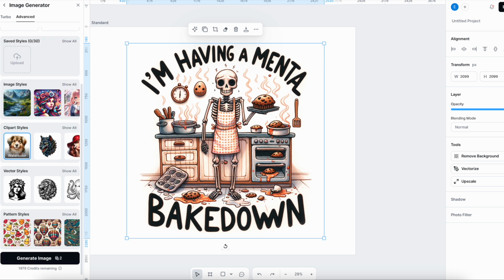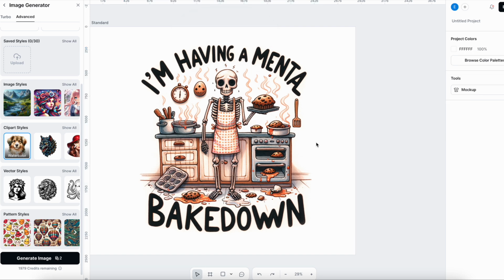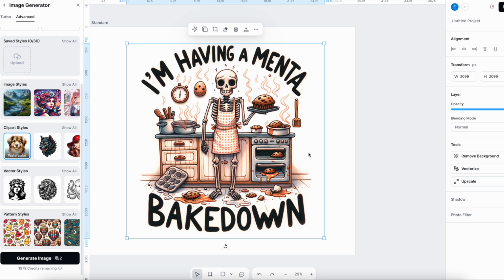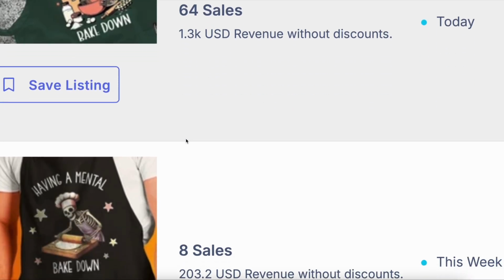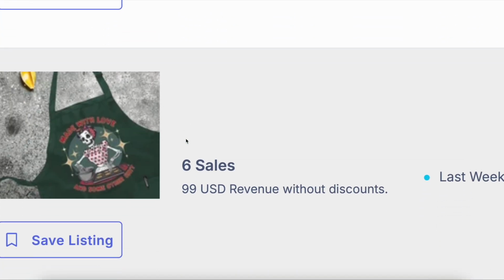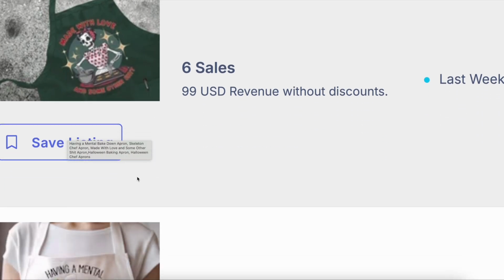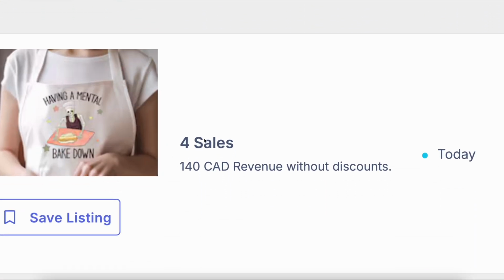And I did it about 4 times to get one that I really liked, and this was the one that I liked. Now I know that the text isn't right, the A and the L there, and also the W, but that can be fixed in Canva, no problem. I really like this design. I thought it was eye-catching, it's what we want. We know that the skeleton's popular, and I think it's different than these here that are already selling inside of Insight Factory. I mean, to me, that red, you wouldn't have put it on that apron because the red doesn't really show. These are just simple designs, but they are getting sales.